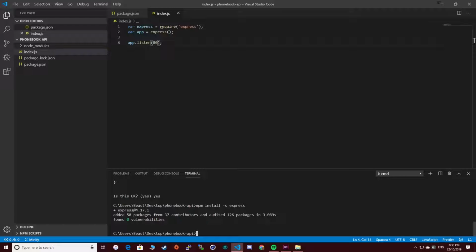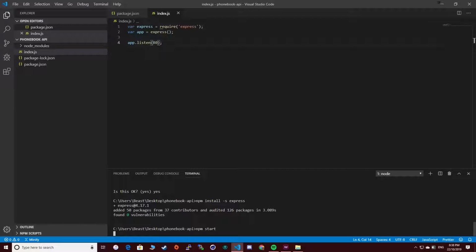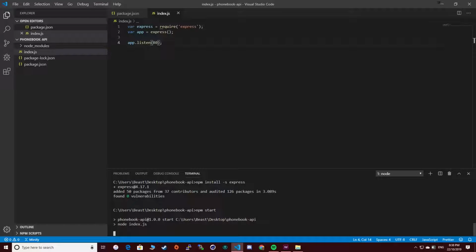But if we run this, npm start, nothing's happening, which is confusing. And it makes sense that nothing's happening because we haven't coded anything, but it would be nice if we got a message saying that this works. So as the second argument to this listen function, we can actually pass in an anonymous function. You would remember this from our React days, because this is JavaScript, so it's all very similar. And I'm going to say console.log server is running.